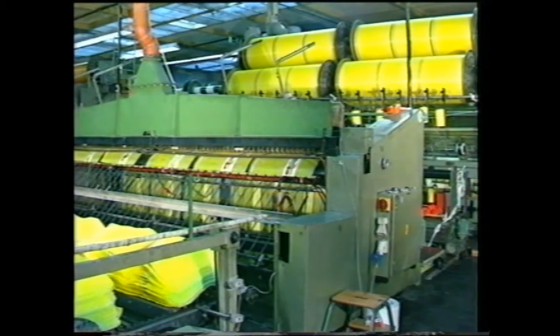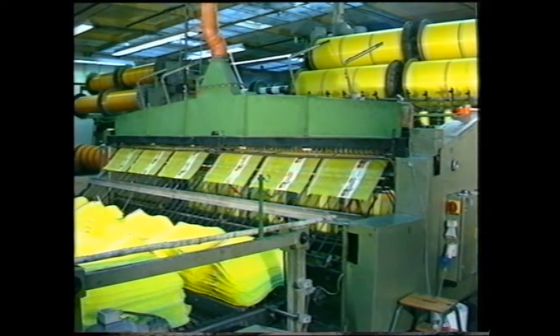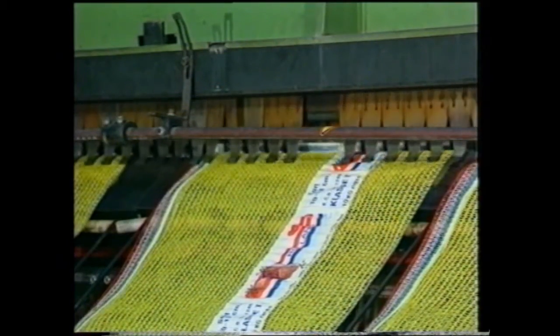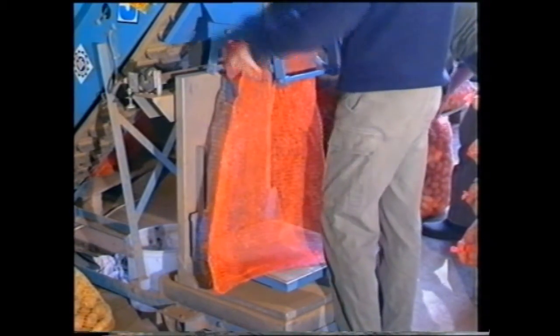The second system is the sack separator. This is fitted directly to the Russell machine instead of the fabric batching device. Here, the sheets are heat separated and stacked by the stacking device. These separated packaging sacks are designed for manual filling.